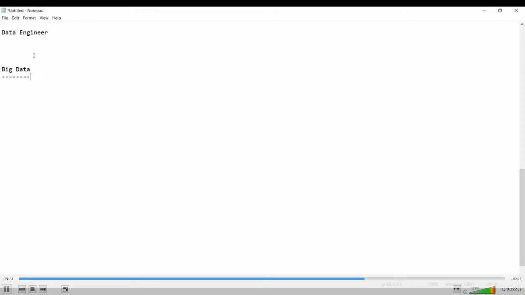Now, guys, this big data can be divided into 3 different categories. What are the 3 categories here, guys? The first one is called structured data. And the next is called semi-structured data, guys.